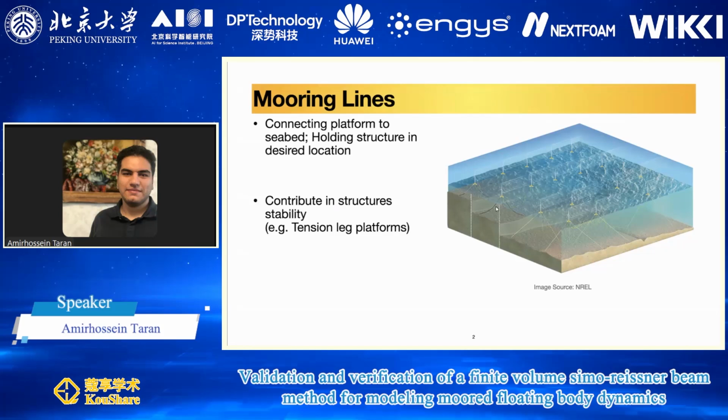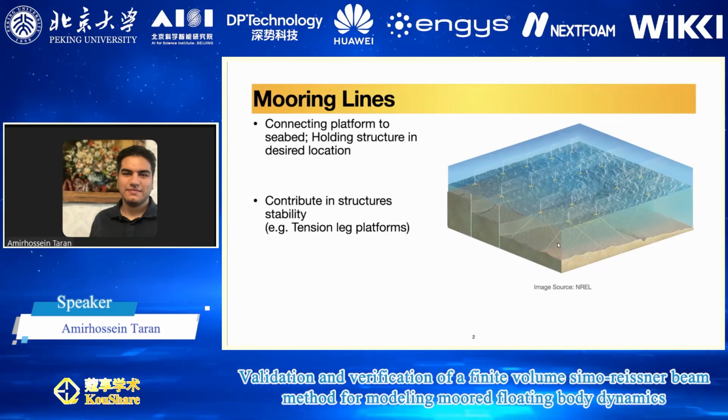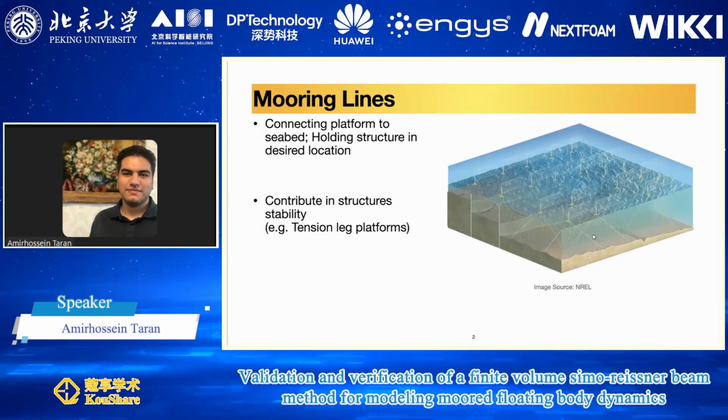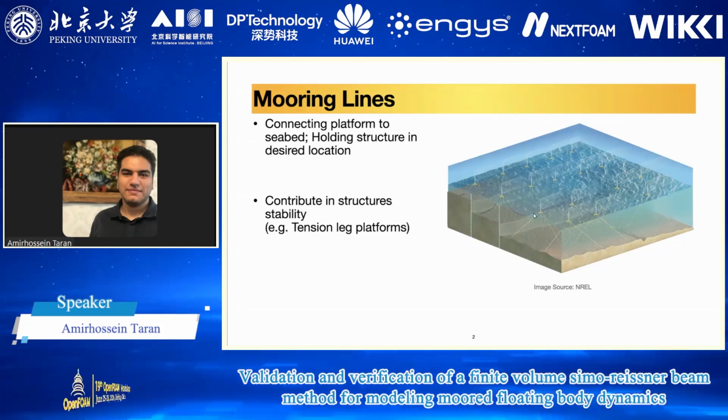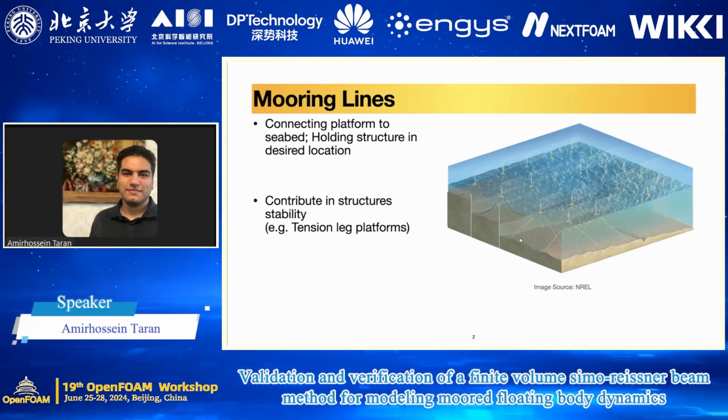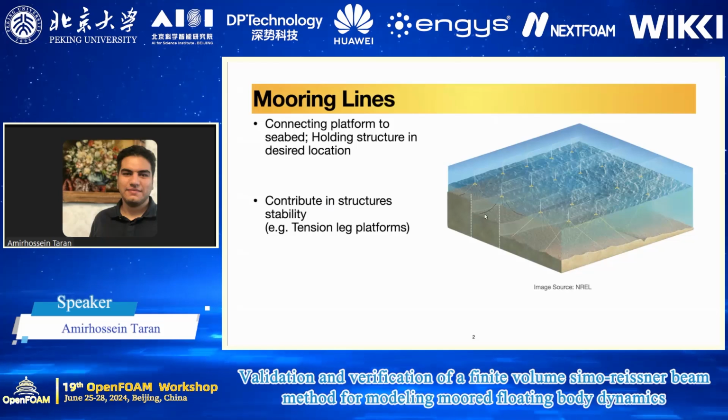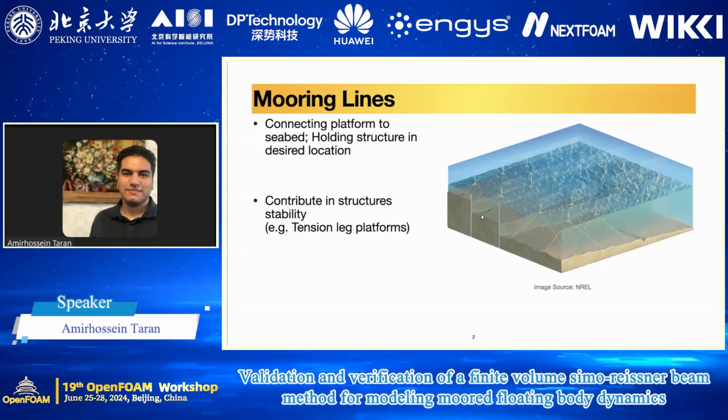Also, in this picture we have two or three different mooring lines. The first common one is the taut mooring line, which you can see is stretched. And the second one is the kind we call a slack mooring line. So you see that there's a length and there's a catenary form.